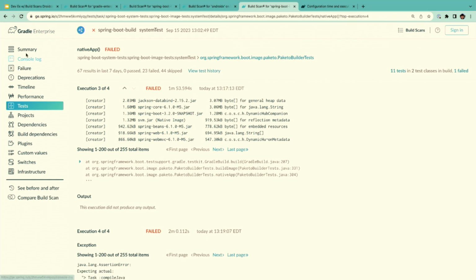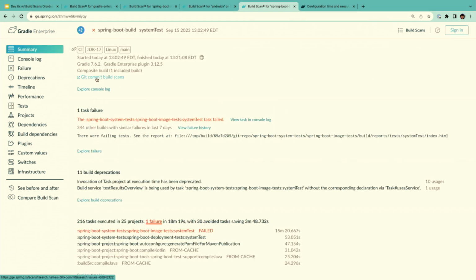And speaking of the CI use case, you can also create custom links in your build scans. Now, the Spring team doesn't have it, but you could create a link from your build scan to your CI build, and from your CI build to your build scan. That way you can navigate troubleshooting much easier. To Git source. Yeah, and to the sources.